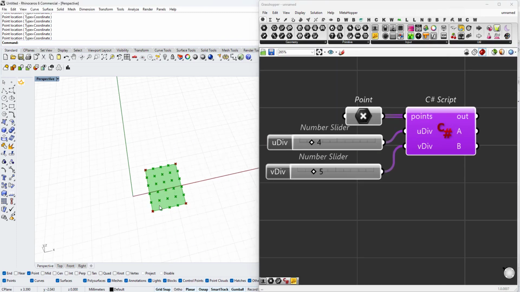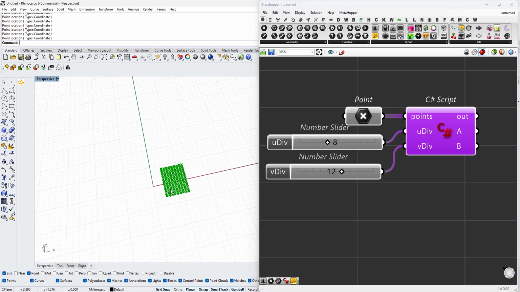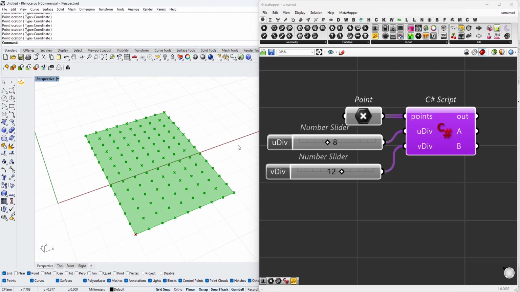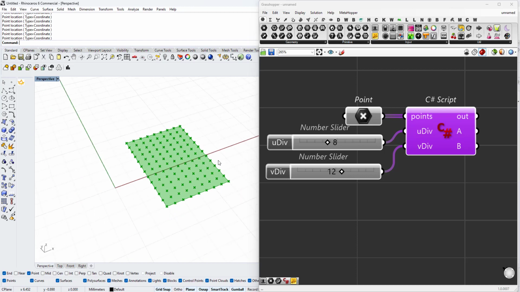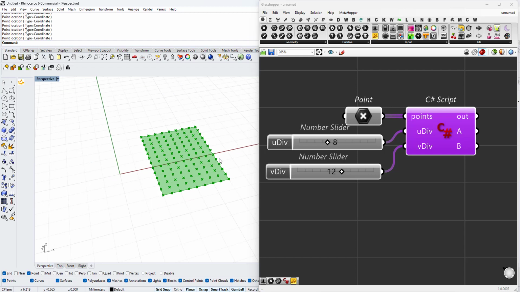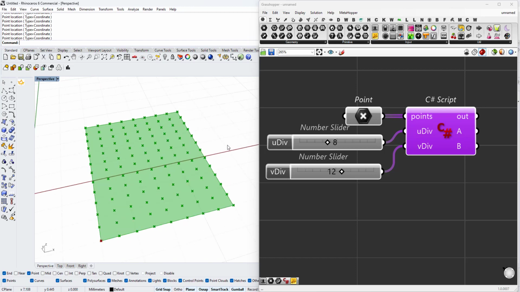And here we can change this to divide the surface to as many segments as we want on both sides. So this is the way to divide the surface. As we've seen, it's not a method in the surface class or the NURBS surface class. Sometimes a lot of methods need to be coded by thinking of the coding logic and not by searching for a certain method.